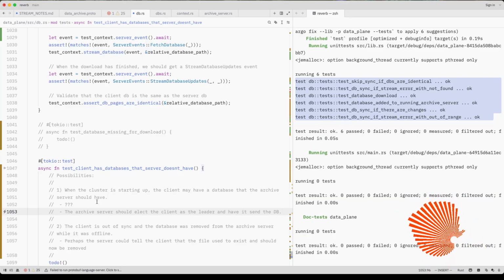Something like this. The archive server should elect it as leader and sync the DB. Possibly. Okay.